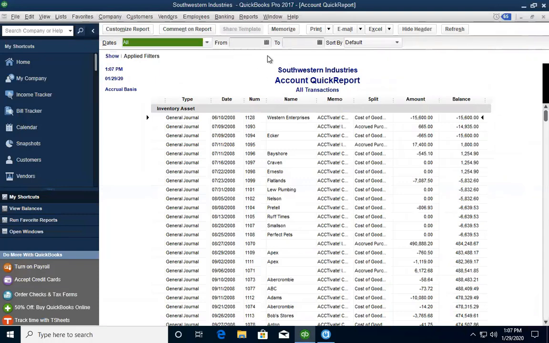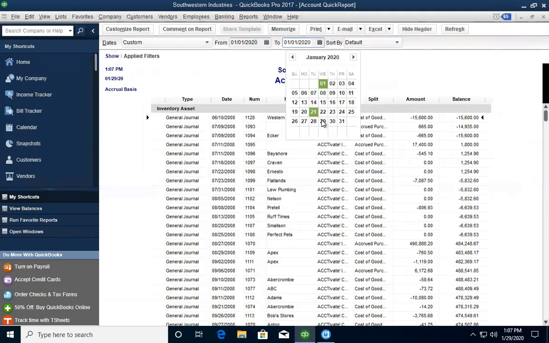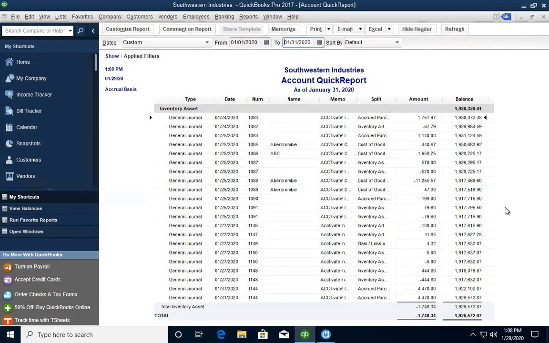And I'm using the quick report again because I want to filter by a specific date range. So I can actually go in here and do from January 1st to January 31st, and refresh it. And then now I have the total for the month.